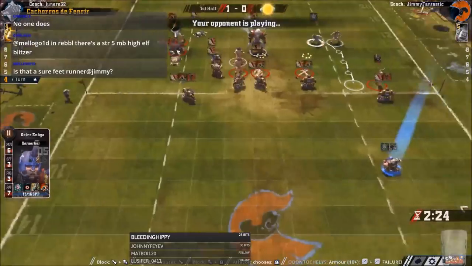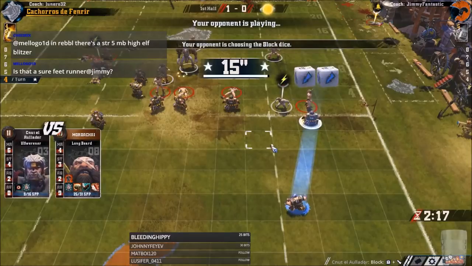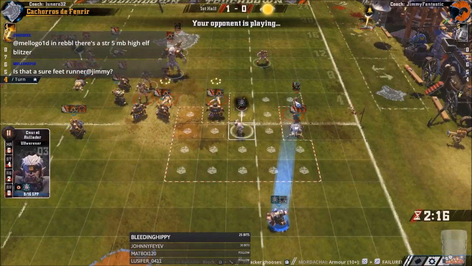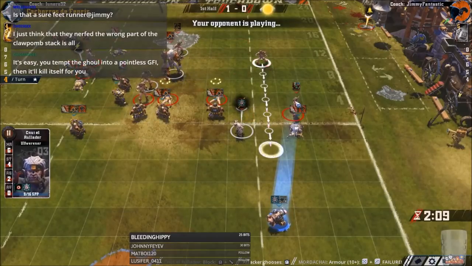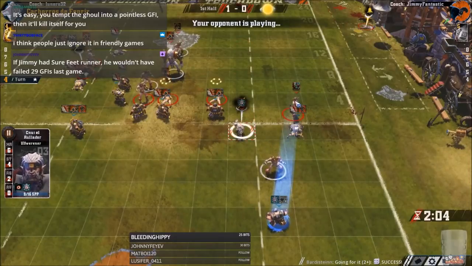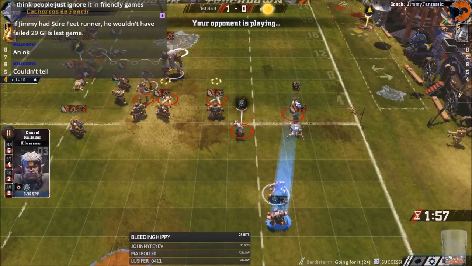It's not sure feet, no, it's a leader. Because five rerolls isn't enough. I've got two bonus rerolls on kickoff, see, I'm not a madman who's picked a million rerolls. He's going to base the ball, isn't he? I've got a feeling. So I can easily free up that.